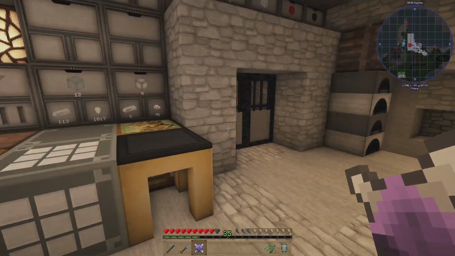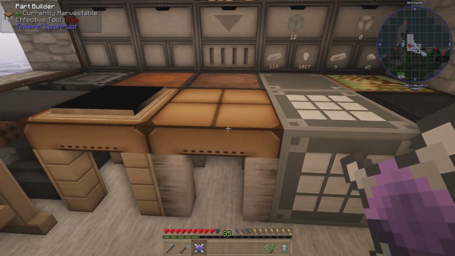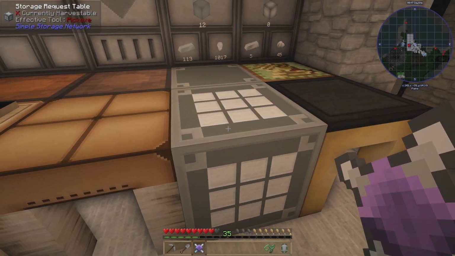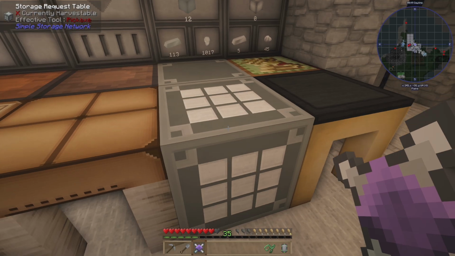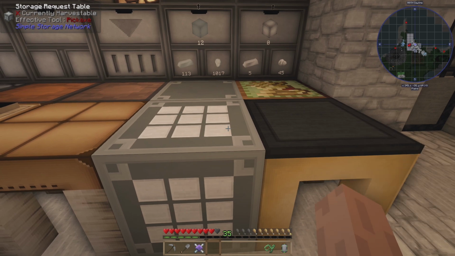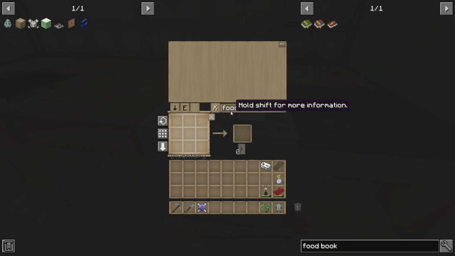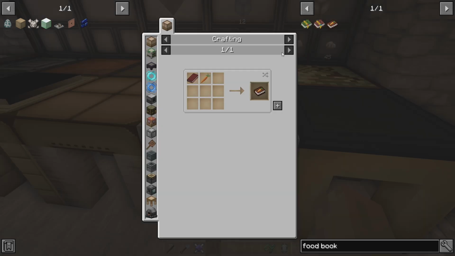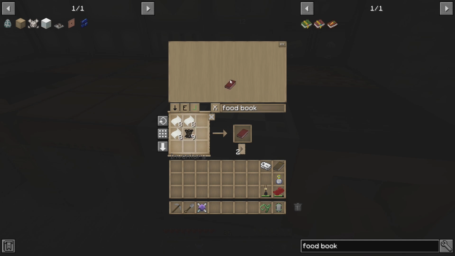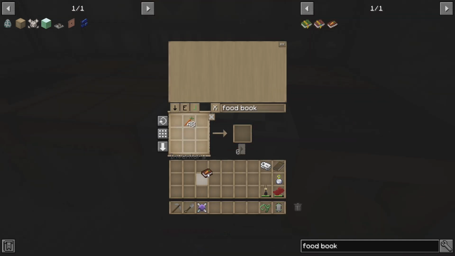Alright, something I want to show you guys that is important to look at, and something we have not been messing with yet so far, deals directly with your health. So the first thing we're going to do is make a new book to add to our library, and that is going to be the food book. If you do a search for food book, you have this right here. You're going to want to have a book and a carrot. We do not have a book. We might be able to make a book though. Okay. And now we need a carrot. We have that. And so now we have the food book.